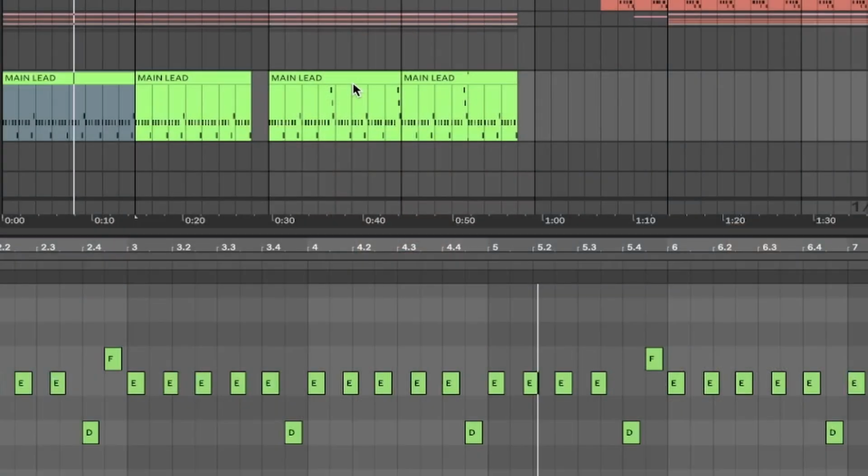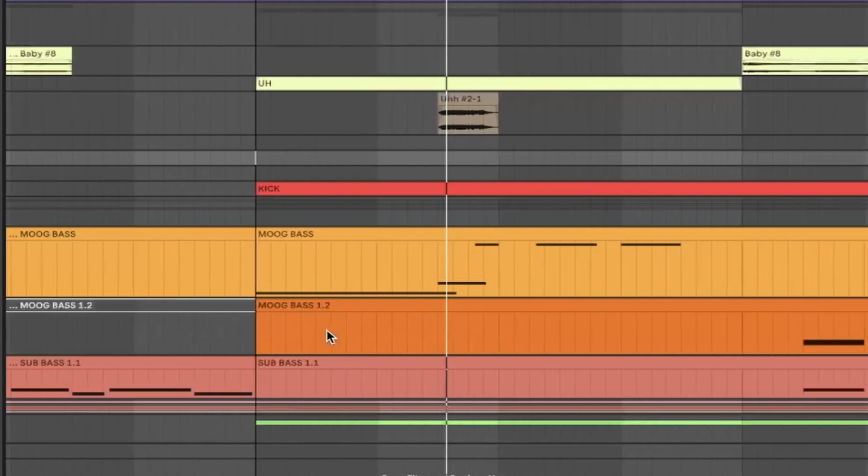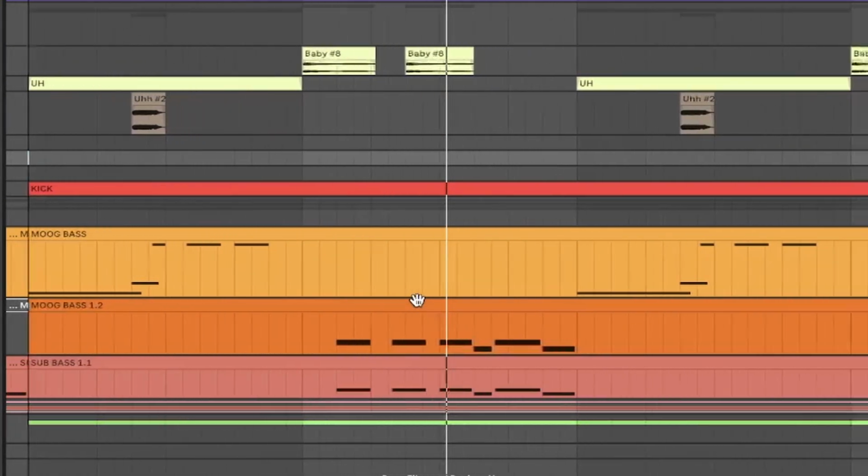Alright people, that is going to wrap this one up. By now you should have a solid understanding of how to craft that signature minimal tech sound like Max Dean. For me, this style is all about keeping things simple, nailing your sound selection, and using call and response to create movement between elements. So that is very much where I'd focus my attention if I was attempting to recreate this style.